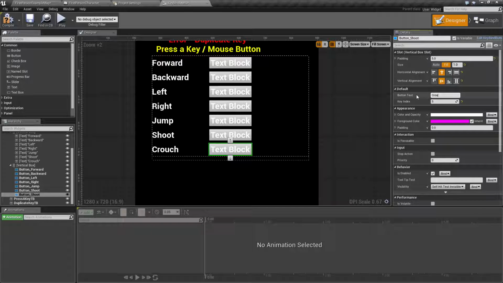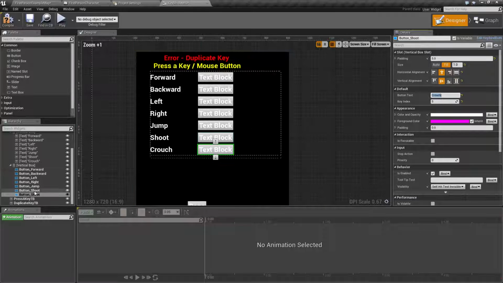Oh, this really doesn't matter. The button text was changed recently, so we'll change this one to button crouch. You don't actually need this button text anymore. That's all changed. But what matters is the key index. If you notice, we have key index over here of 0, 1, 2, all the way down to 5, and then we need to make sure our crouch is set to 6. So now our button, when we use it, is going to bind key index 6.